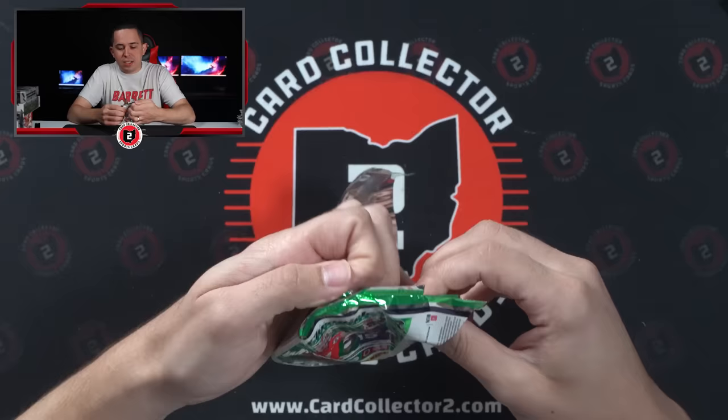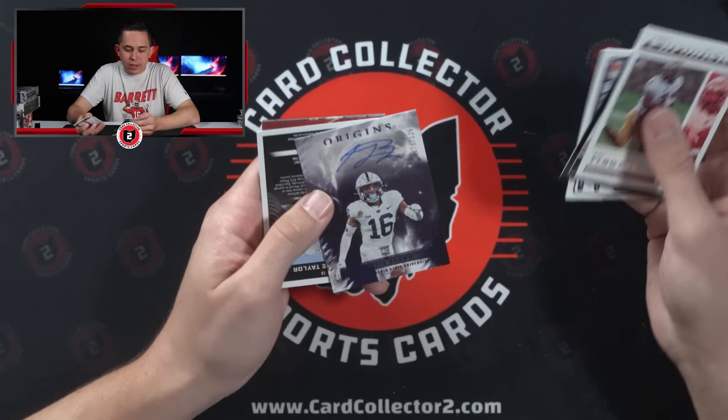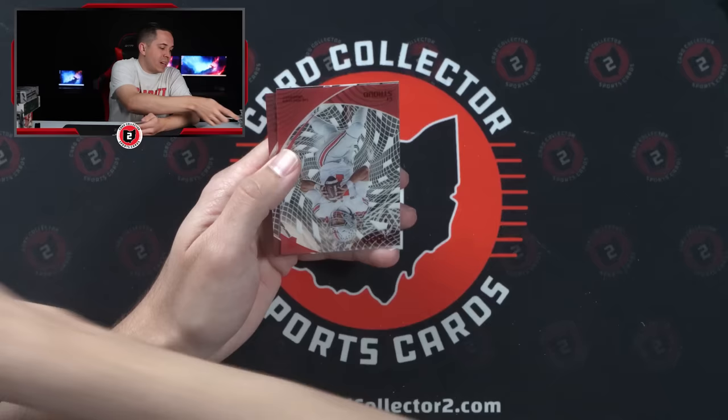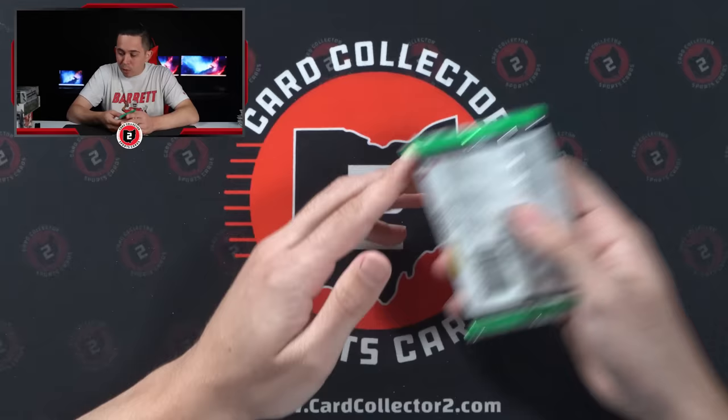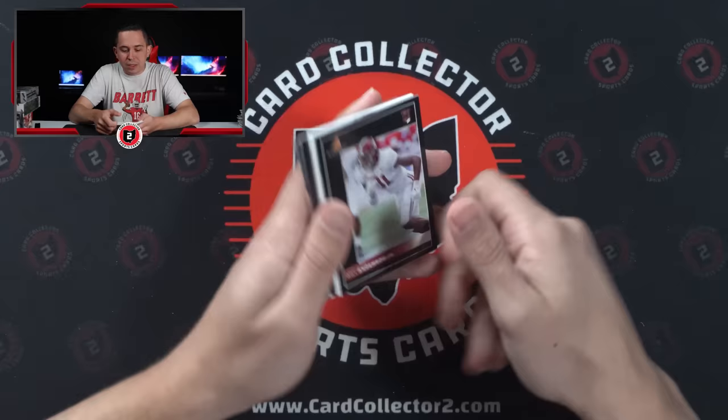Jair Brown. No thanks. Penn State again. 125. Eh. LT. We do have a nice numbered card here. CJ Stroud. Like that. Numbered 19 of 149. Little CJ on the clear vision. Zay Flowers. Bryce Young. All right. Well, we've only got, what, six boxes left? Gonna need something big here to step up and to make this break productive.